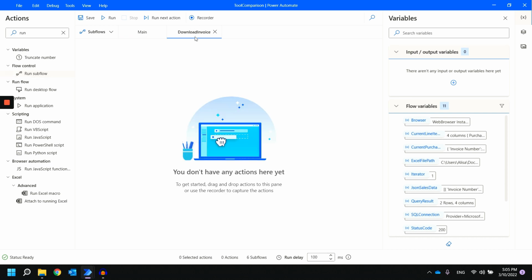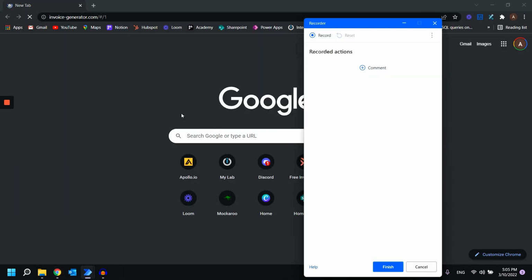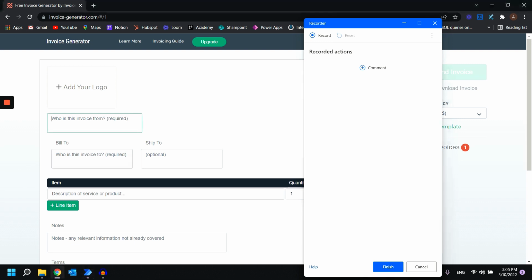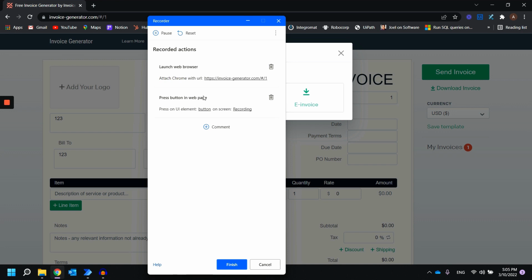So let's go to our download invoice and use recorder once again. Enter the required data only so that we have our button enabled. Let's click record. The first step is our download invoice button.